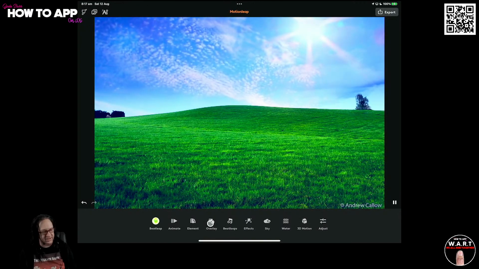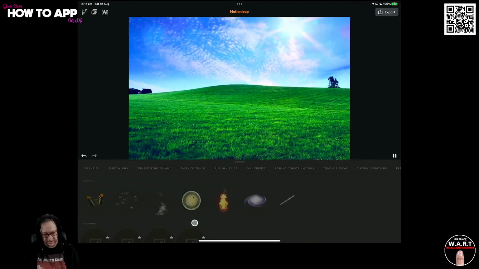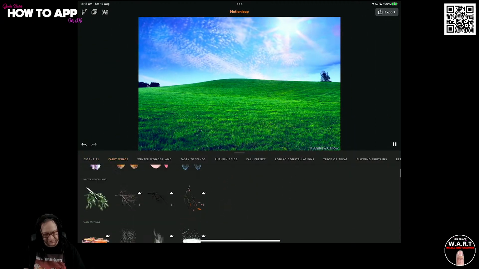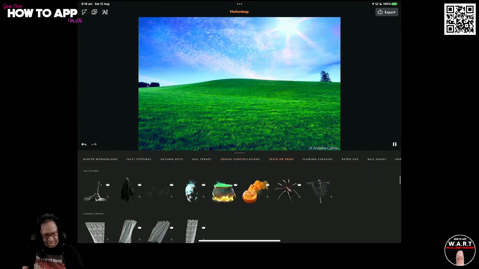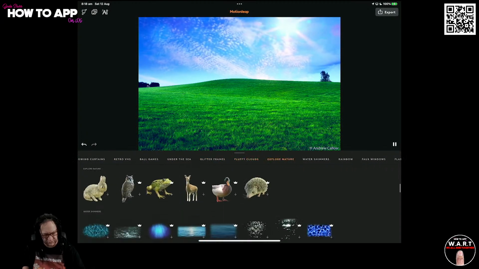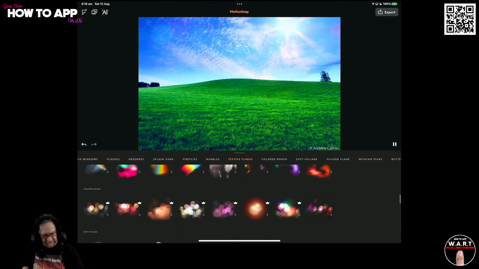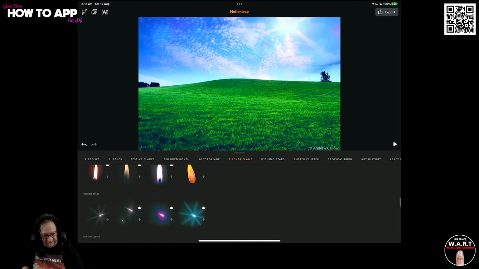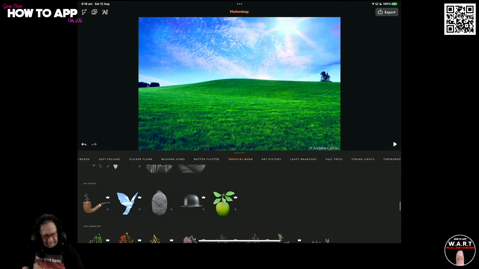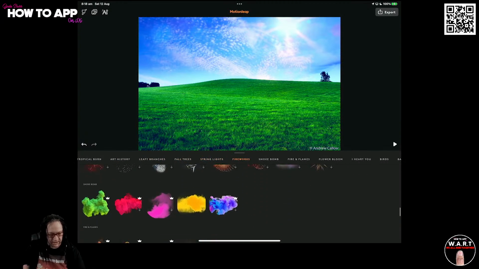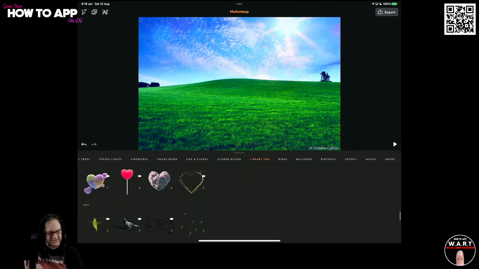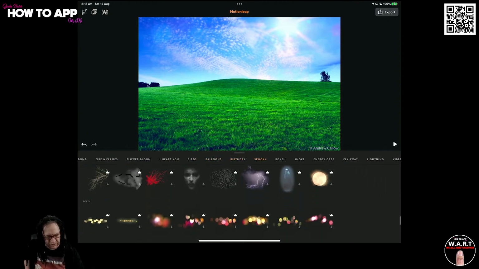You can add overlays. I can add like an element. So you can add things like butterflies, and these are all animated. I could scroll down and find a little sun, or a rainbow, or some water dripping. We've already got a sun there. You've got birds, celebratory things, flowers, balloons, happy birthdays.